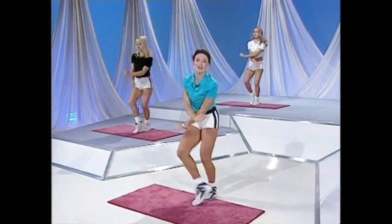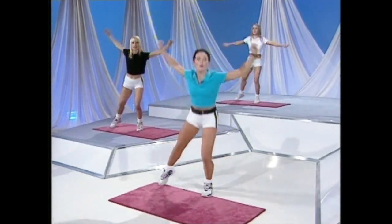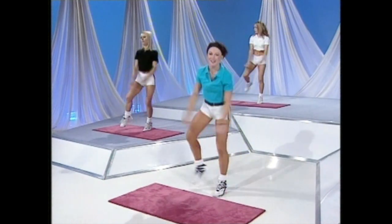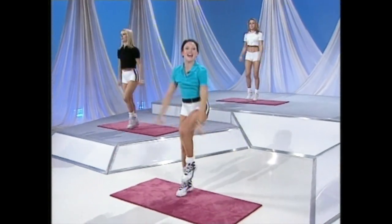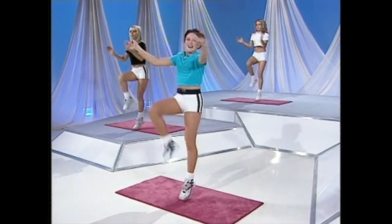You got that once again. Single, single. And a double. We're going to cut down on the repetitions in just a moment. Double tap. We're about to march. Let's go. Three knees up. Woo. Go back. Three knees up.